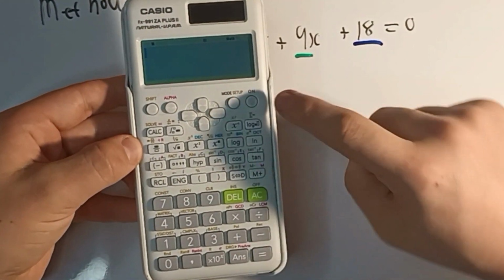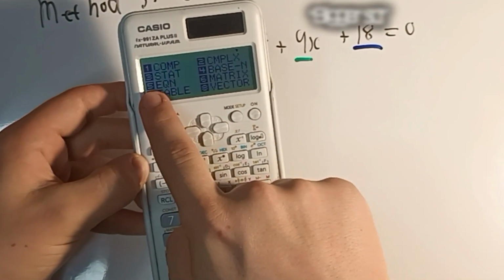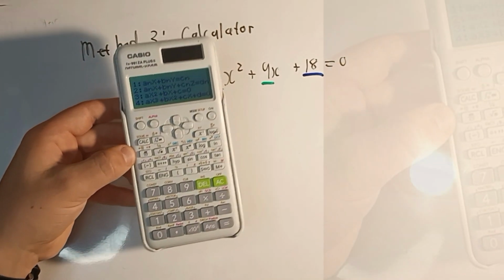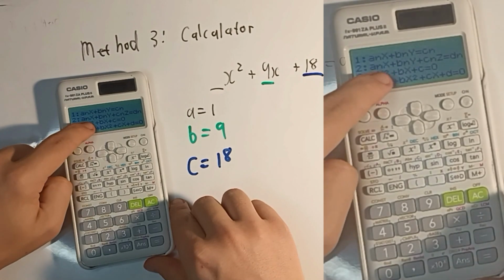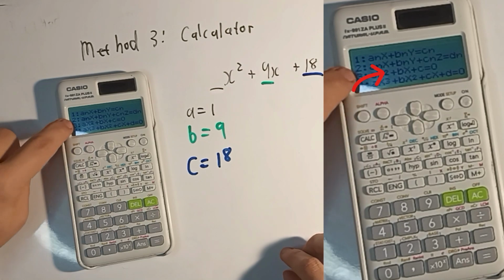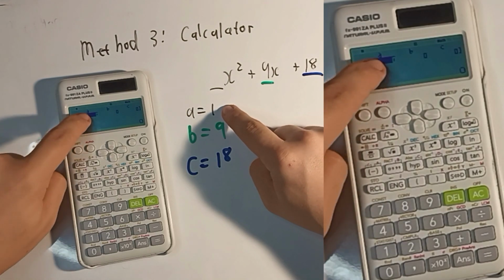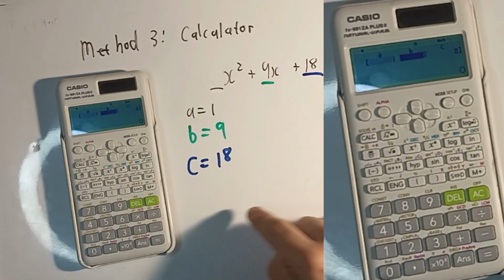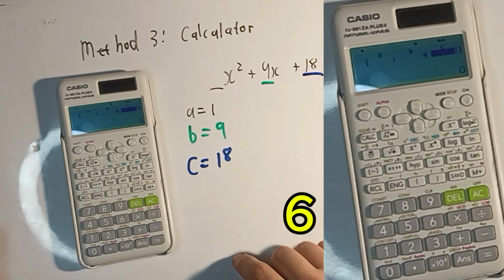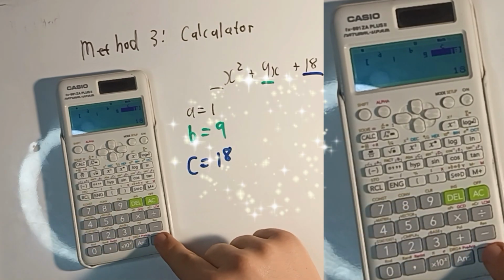Obviously, turn the calculator on and then look for a mode button. Then you're going to want to press the corresponding number of the function that says EQN for equation. Now it's asking what type of equation you want to solve for. We obviously want to solve for a quadratic, so choose the one with an x to the power of 2. Then it's going to ask you to input the values of a, b, and c. To do this, simply type in the value and then press equal. So if your b is 9, press 9 and then equal, and then for c, press 18 and then press equal. It's as simple as that.